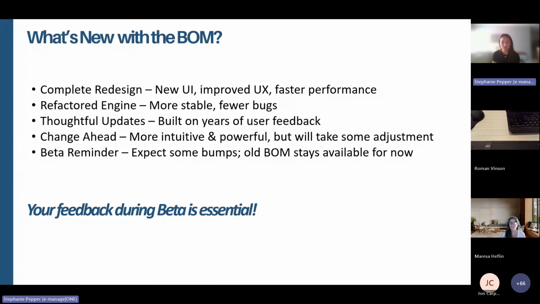Before we jump into the demo, just some housekeeping. I just want to set some context, and we've completely redesigned and refactored the BOM, so a huge change for everybody. You'll notice a major UI, user interface, and UX upgrade, the user experience.